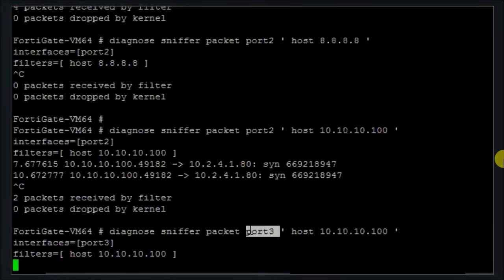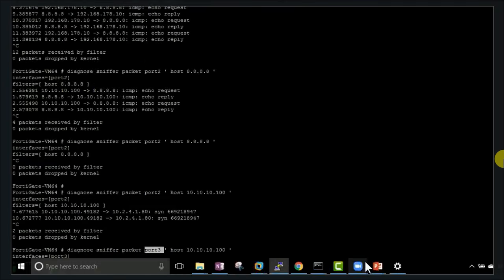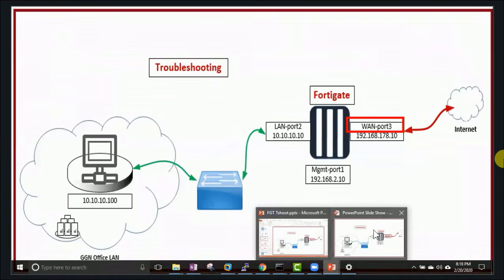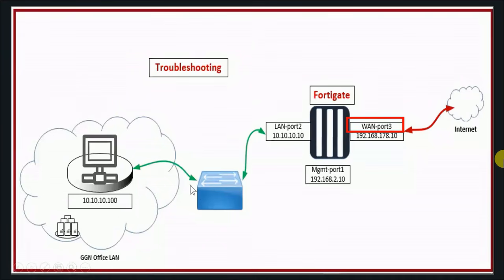Just to check if you are getting the traffic back from that or not. Or whether you have got the traffic up to port 3 from your LAN side. Let's go back to the diagram. Traffic came from here, it has done a telnet, it reached here, and we have seen SYN here. Has your SYN gone outside with the NATed IP? Have you seen that?